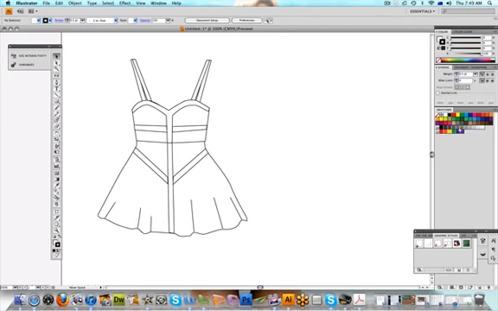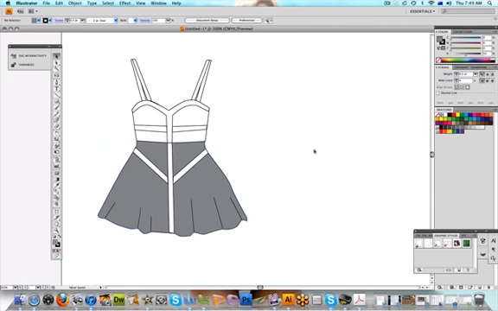So I might actually decide to do, say, a grey dress. If I just go up to the top color palette, change it to the fill color, or I might decide to do some color blocking.